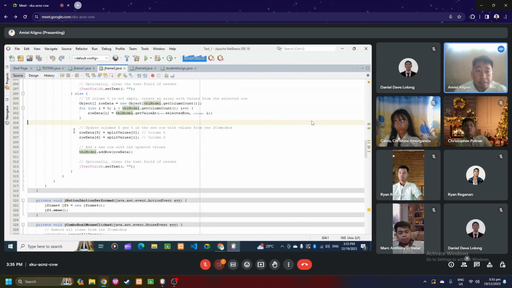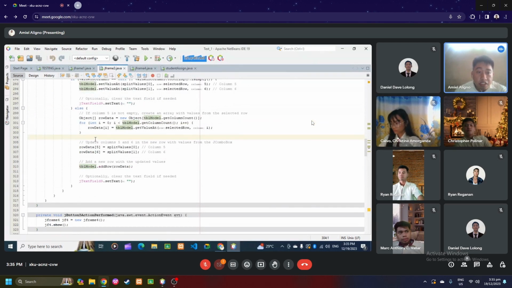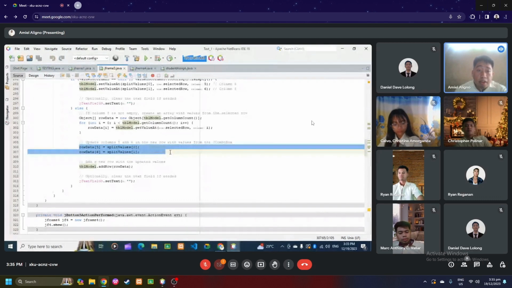And then this code right here will update, this code will change the value of column 5 and column 6.